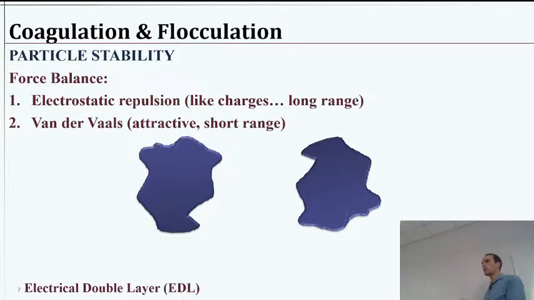So the electrostatic interactions in water act like the particles stiff-arming each other if they have the same charge, which is relatively typical. Most particles in water tend to have a negative charge at the surface. If these have a negative charge, that charge is transmitted through water because other charged species, ions in solution, tend to gather near that charge and make what we call a double layer.